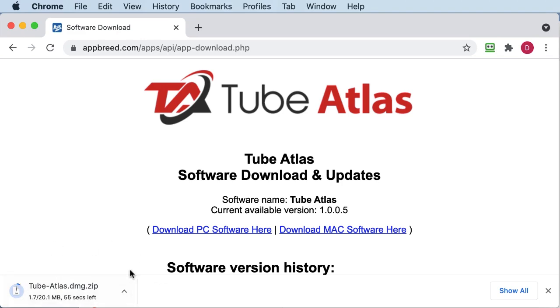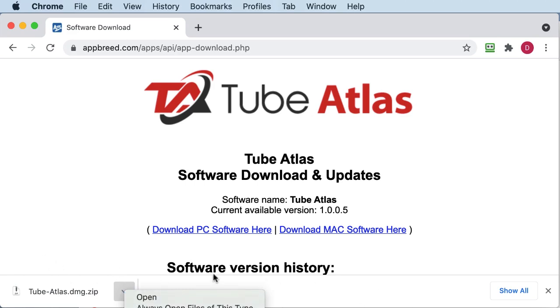Sometimes when you download stuff using Google Chrome, you may see a little warning here that says the file might be unsafe or something like that. Now don't worry, my software doesn't contain any viruses or malware or anything like that. I develop the software from scratch myself, and I make sure that it's completely clean before I put it on the internet. So those are just friendly warnings. If you do see a little warning here, you can see that there's a little drop down. You just select an option here that says Keep anyways. In this particular case, I don't see it.